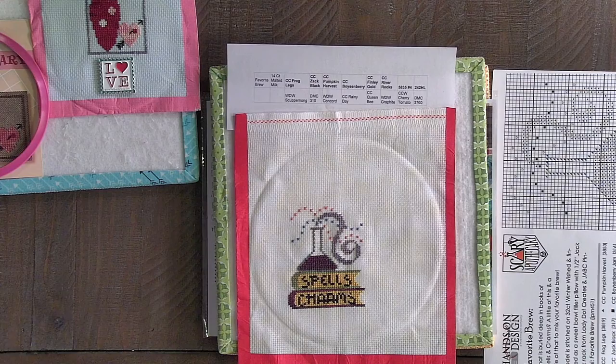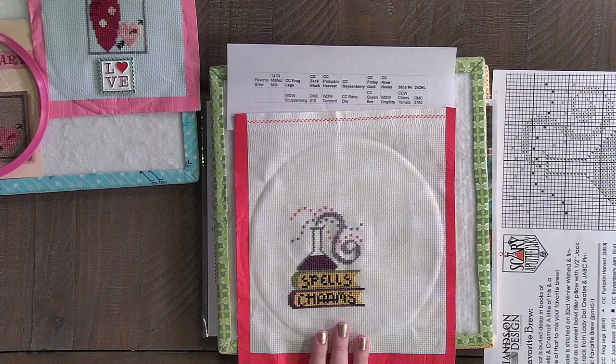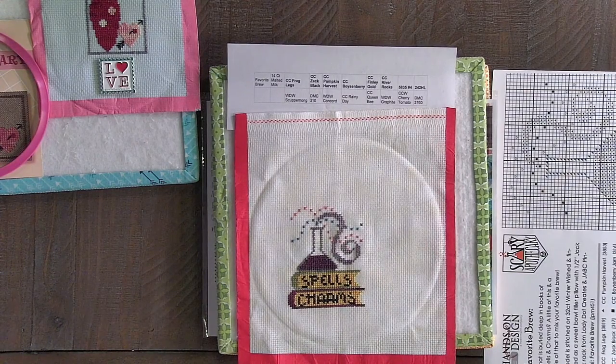So I used a mixture of fancy floss, DMC, both Weeks Dye Works, and cotton, I think. No, Classic Colorworks, sorry. Classic Colorworks, and I changed a lot of the colors, and I have them listed up here, and Ashley also has a link to all of them, so that I don't have to read all of them off. I stitched this on 14 count malted milk.